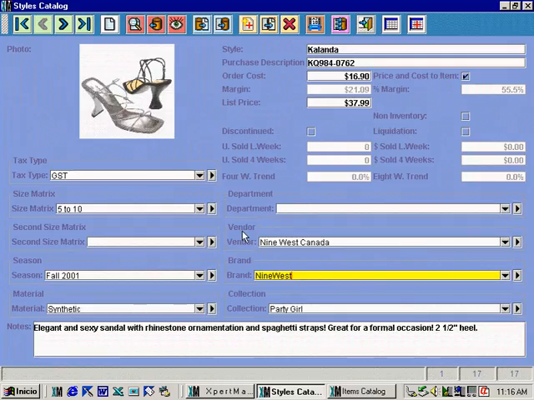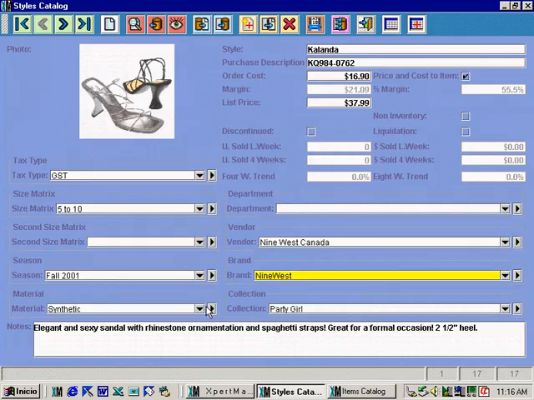Each one of these catalogs is more data, more information that I am associating with this particular style. We like to say that more than a point of sale, we're dealing with a point of statistics, where every time you make a sale, there's at least 30 or 40 pieces of data associated with that sale. What did you sell? When did you sell it? What style was it? What color? What size, what cost, at what price, from what vendor, and so on. So we are accumulating huge amounts of information that we can then dissect. It's like a cube of data that we can then dissect to better understand our business.